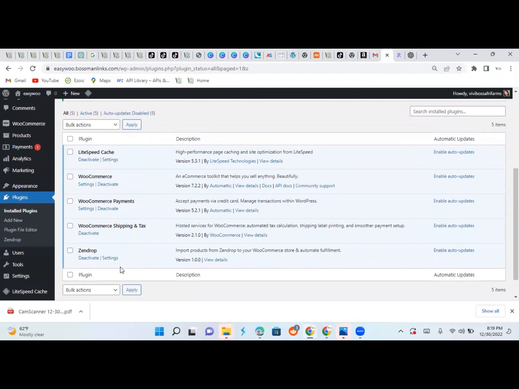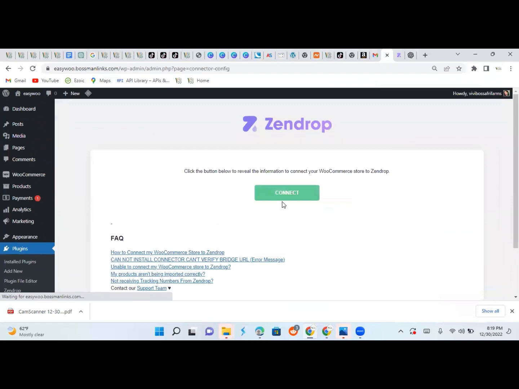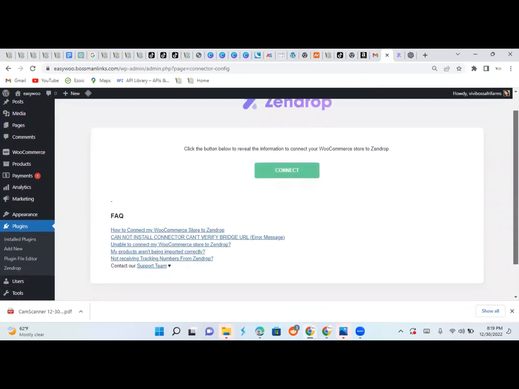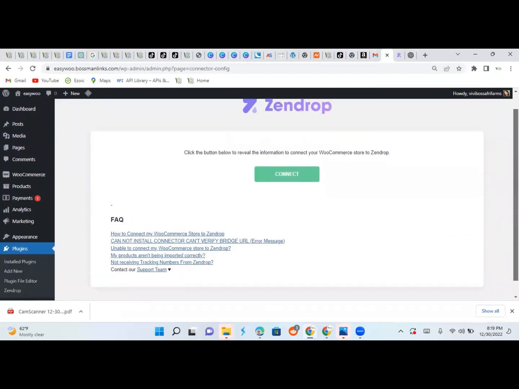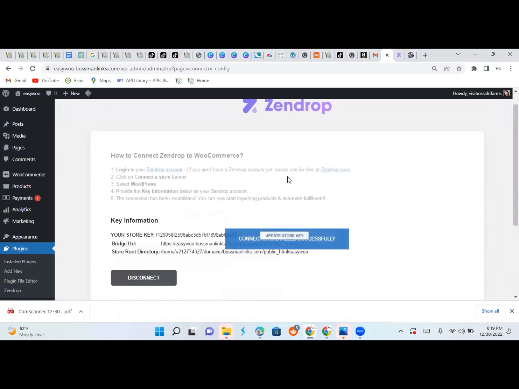So over at the Zendrop plugin, we just click on settings. All right, so now we're here at settings. We just click on connect. So now we have all the information being required. Now this is the store key. So we literally are just going to copy and paste this, right?